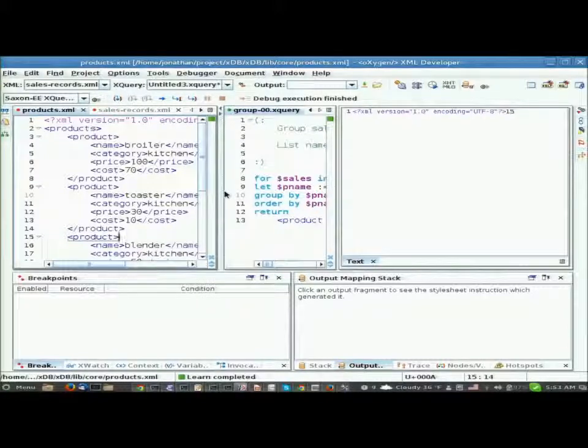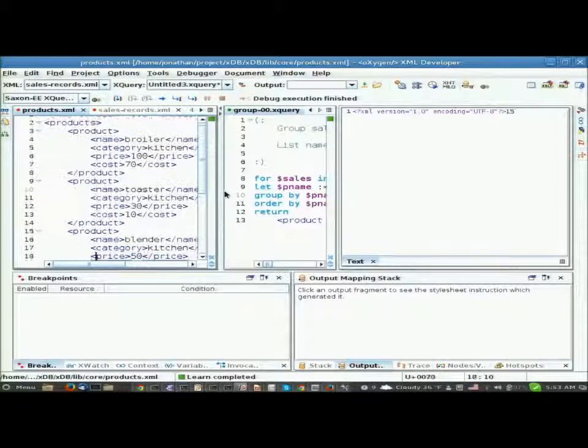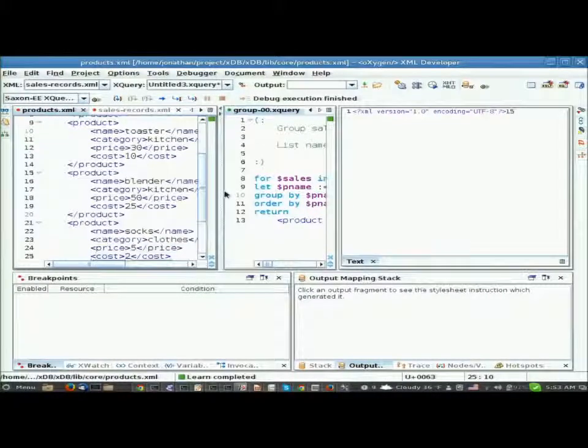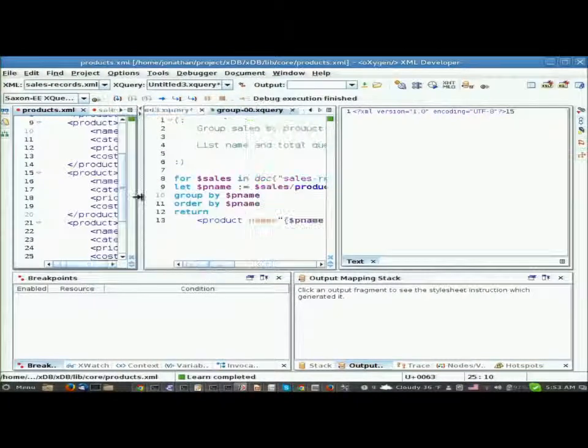Okay, so here I have a bunch of products. And you can see that I have a name and a category and a price and a cost. And I have a bunch of those. And here I have a query.